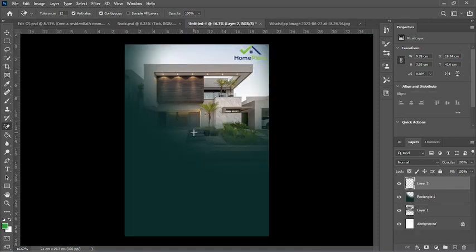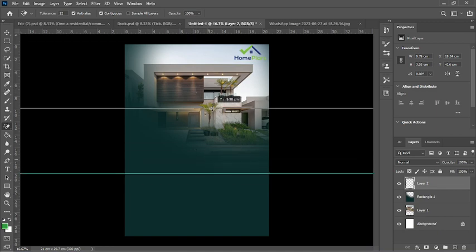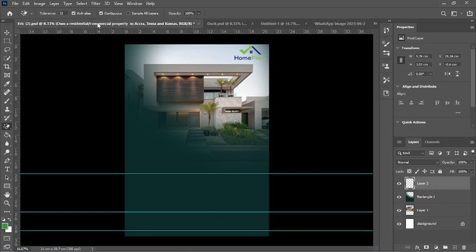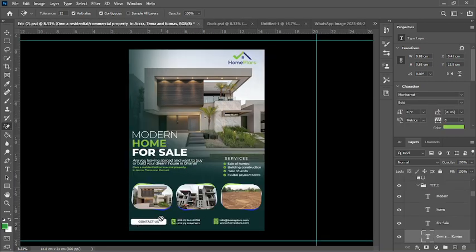So right now what I'm going to do next is that I want to try to set in some lines. So let's say that the images down there are going to be in this, right? And maybe it's going to be here. And the contact details, it's also going to be, let's see, here, right? It's going to be on this line. I'm trying to set lines so that we can see this line is going to be the last one. The image is going to be here, and the service is going to be here, and modern homes for sale is going to be on this side, right?